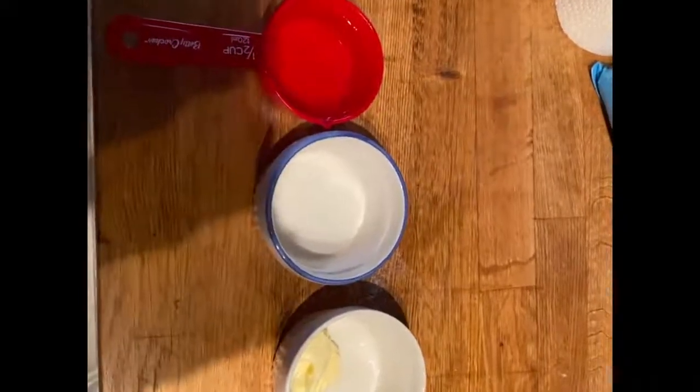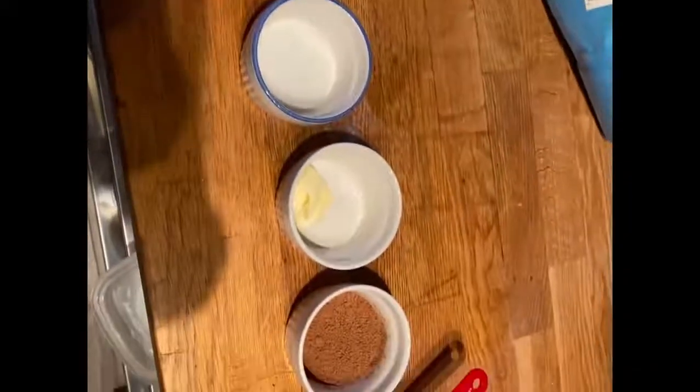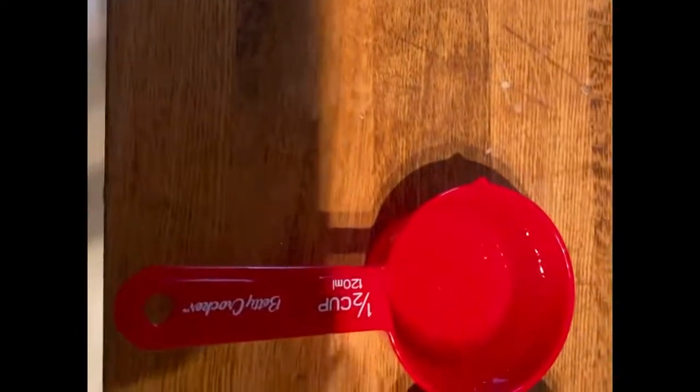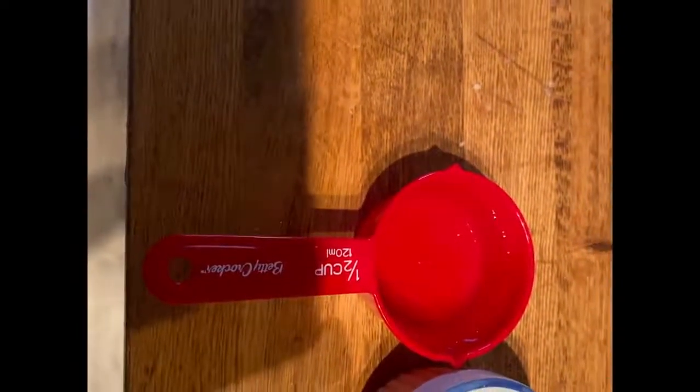Alright guys, so let's do it. This is the list of ingredients. We're going to use only 5, alright? So the first one is hot water. We're going to use half a cup, which is 120 ml.